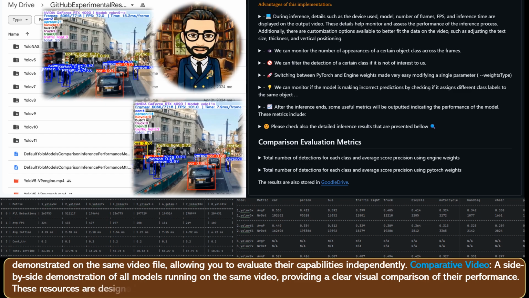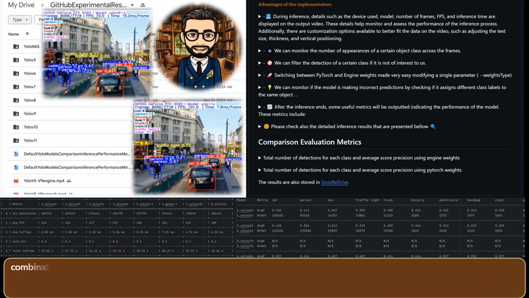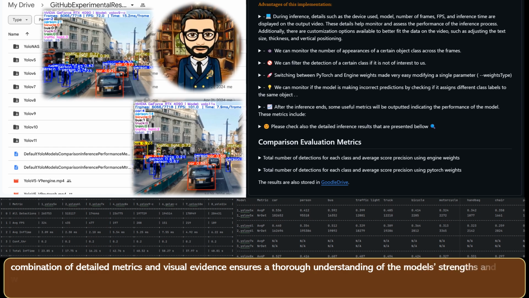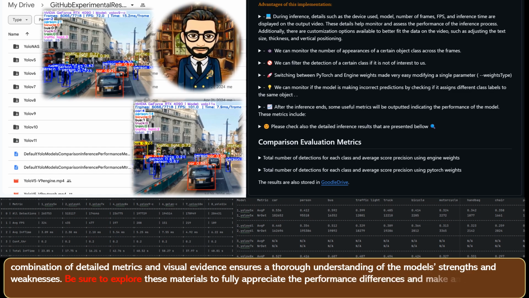These resources are designed to provide you with both quantitative and qualitative insights into the results. The combination of detailed metrics and visual evidence ensures a thorough understanding of the model's strengths and weaknesses. Be sure to explore these materials to fully appreciate the performance differences and make an informed decision about the best model for your needs.